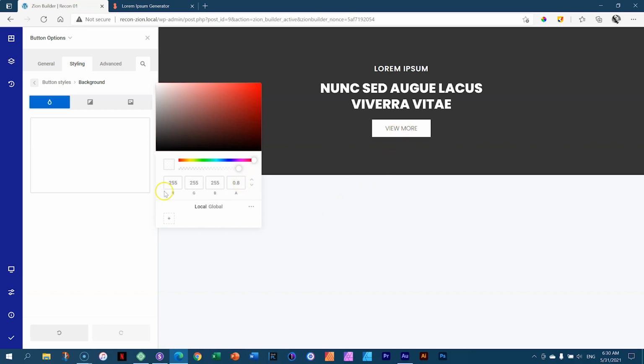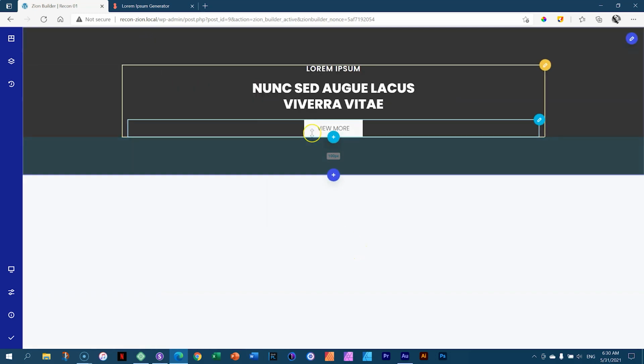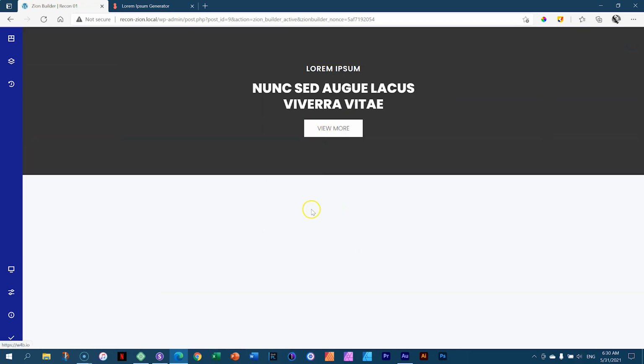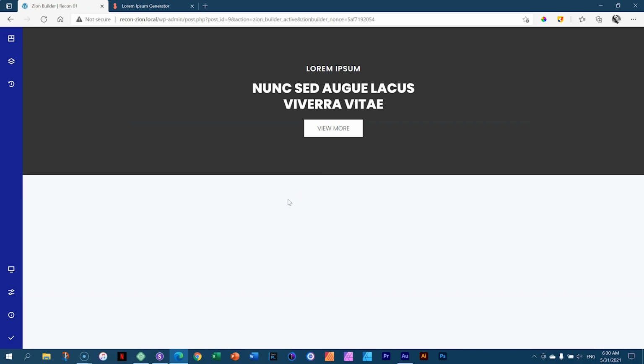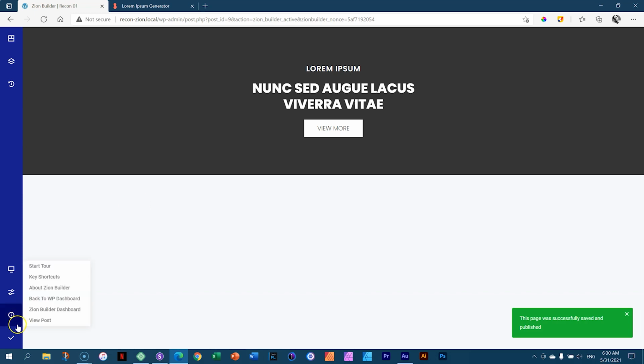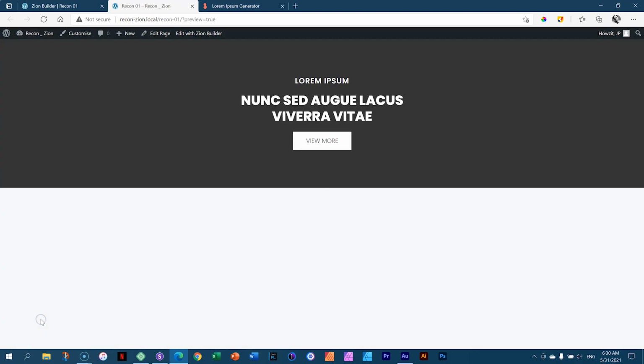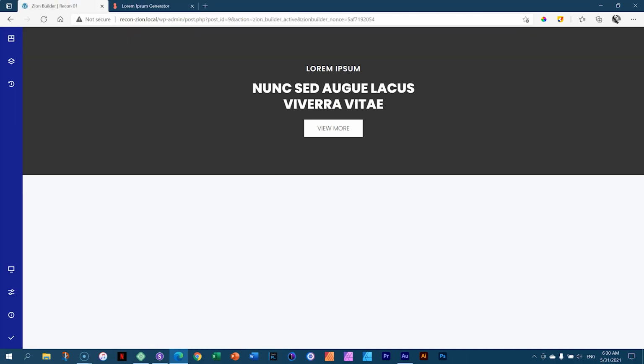If I hover over it now, let's click out of here, you will see it moves down. Let's see if it really does that, and let's see how preview works. Shortcut key for saving, Control S, Command S. And then for preview, let's see where we find that here. View post. Click on that, and there we have it. And the hover effect works also nicely. Let's close it.